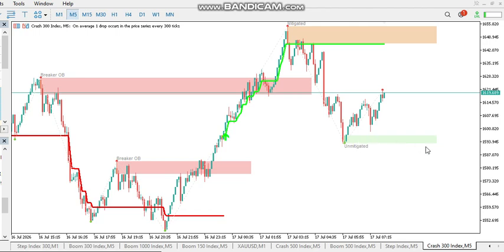You can see what happened here. This trend continues at this particular zone. It gives us a mitigated on the higher high, which is not related to this trend, but we have nothing to worry about. Let's see what the price did. The market pulled down to this level and gave us our mitigated level, but the trend still continued. So this tells us that this trend is a strong move for us to enter the market at this particular zone.